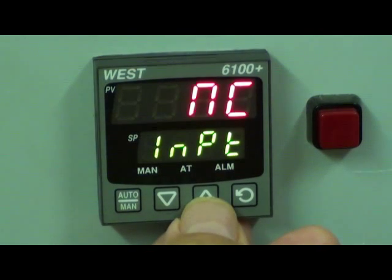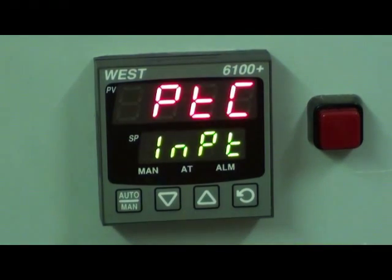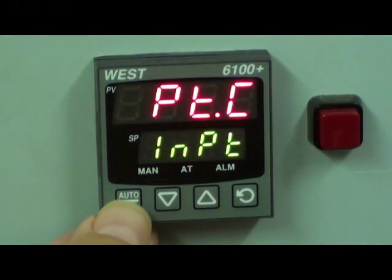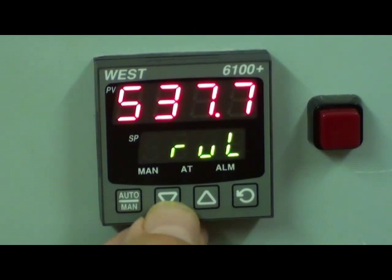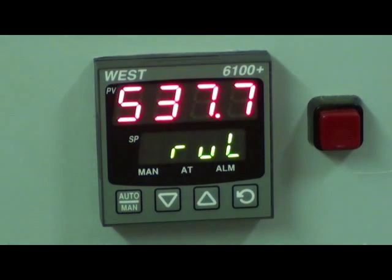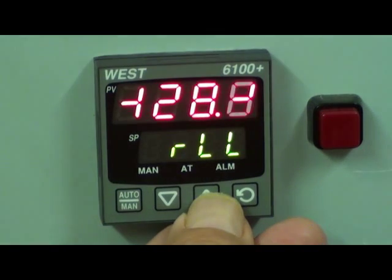Where there is a dot between the digits, it means that there is a decimal point — one decimal place. For example, if I go back to PTC, this would be a PT100 input signal with no decimal point. I'll choose PT.C, so I've got one decimal place. Here's the range — upper range of 537.7. However, I can refine that if I wanted a range more suitable for my application. Upper limit, lower limit — again I can adjust that range.